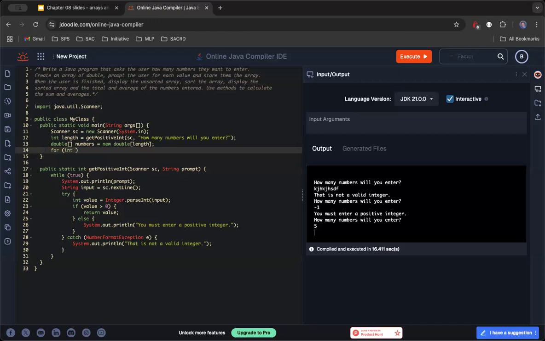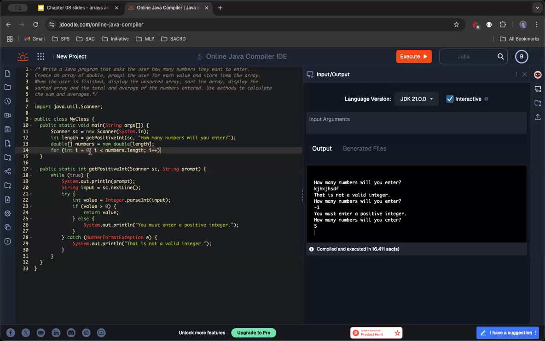So we're going to write a pretty standard for loop. We're going to use the I counter. Now here we want to start at 0 because the elements in the array are numbered 0, 1, 2, 3, 4. We want our index counter for our for loop to also be numbered 0, 1, 2, 3, 4. So we're going to start the for loop at 0. And then we're going to set the exit condition for the for loop to be as long as I is less than numbers.length, then continue. And at the end of each iteration, increment I by 1.